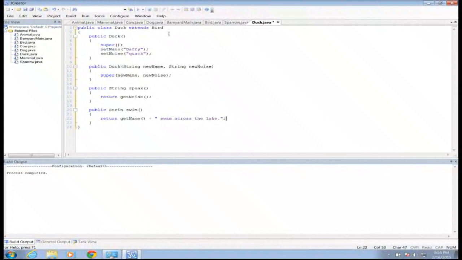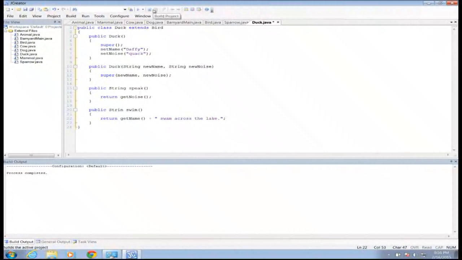So that should be fine. We've extended bird. We've called on the default and the overloaded superconstructor. We've overwritten the speak method that we had to do because it's an abstract class.